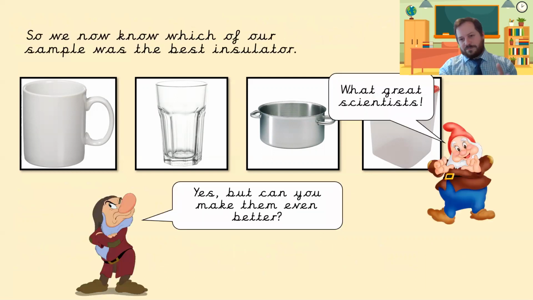So, well done. But we need to think about this. Is there any other way we could test, or any other things that we could test to make that even better? What we're doing is thinking about how we could take the investigation we've already done and do the next step, the further investigation, which continues to deepen our understanding of what an insulator is and what materials might be insulators. What could we do in order to do that?